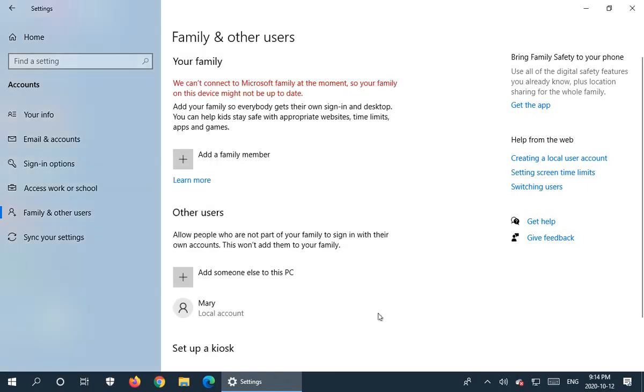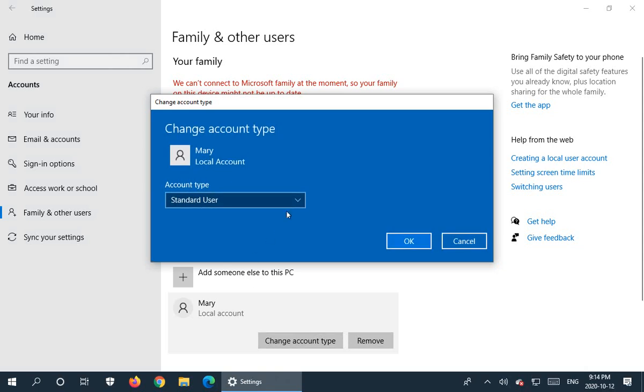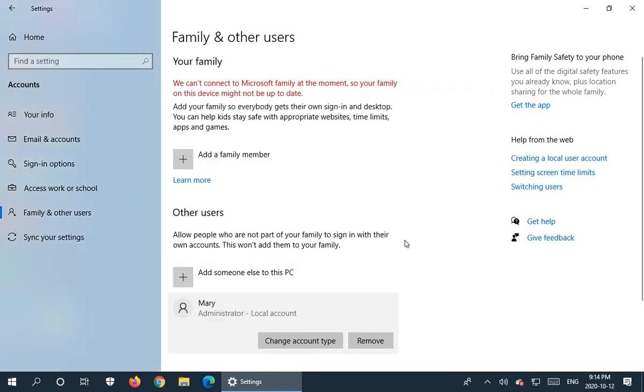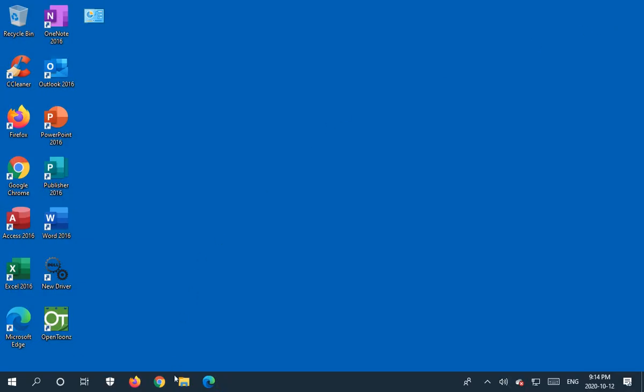So here we go. So again, I'm going to click on Mary, and on her computer, make her an administrator. And I say on her computer because on the server, we will not make her an administrator, or John, right? This will be part of the limiting factor. Let's go ahead and click OK. All right. So now John and Mary are added.